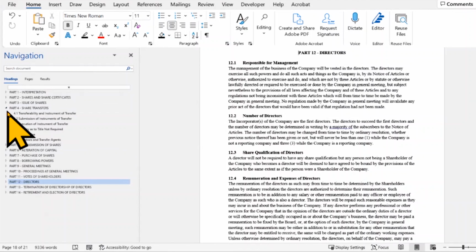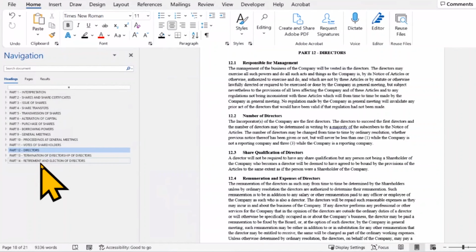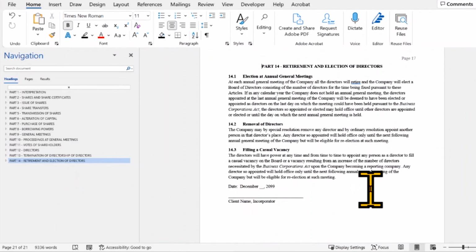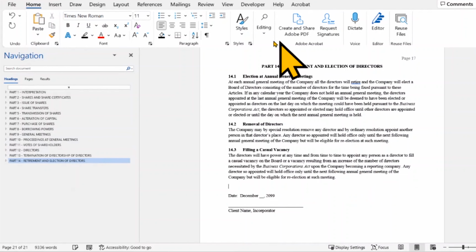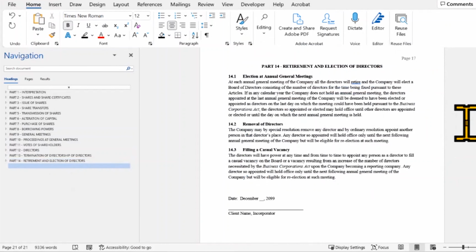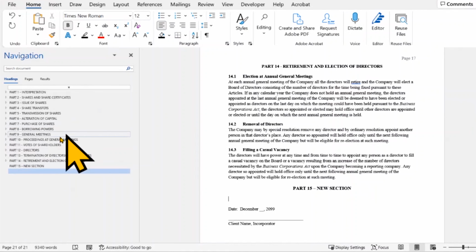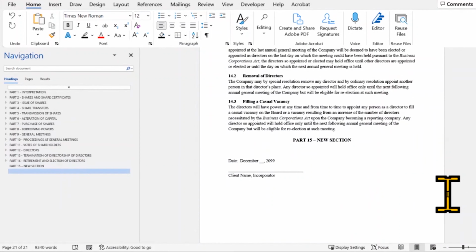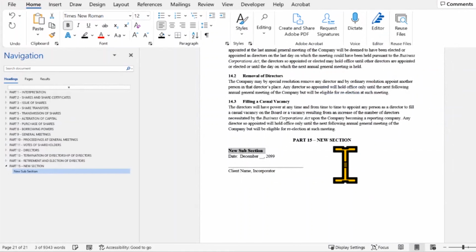It's also useful to alter the document and build on the document. So for example, let's say there was some change in the law and we need to add a new section to our articles of incorporation. I could go up here to styles and I could click styles, heading 1, I could say part 15, new section. And I can do it that way. And if you look over here on the left-hand side, you see that it added part 15, new section. And then I can say, new subsection. And I can highlight that, and I can go to styles, and I can go, new subsection.